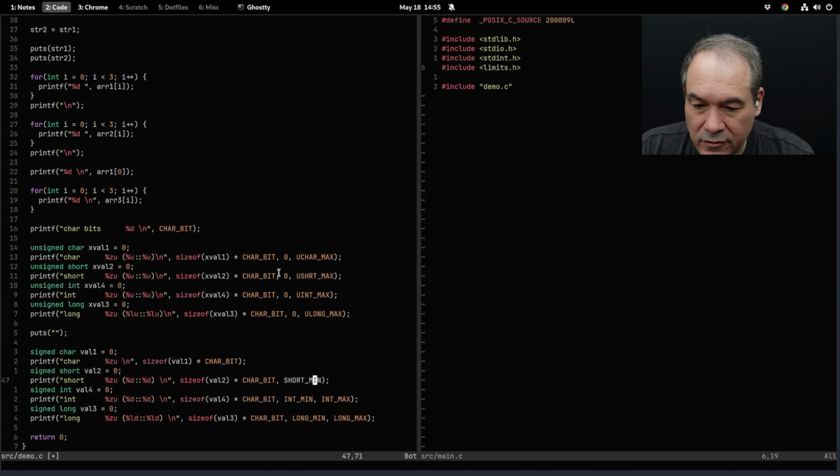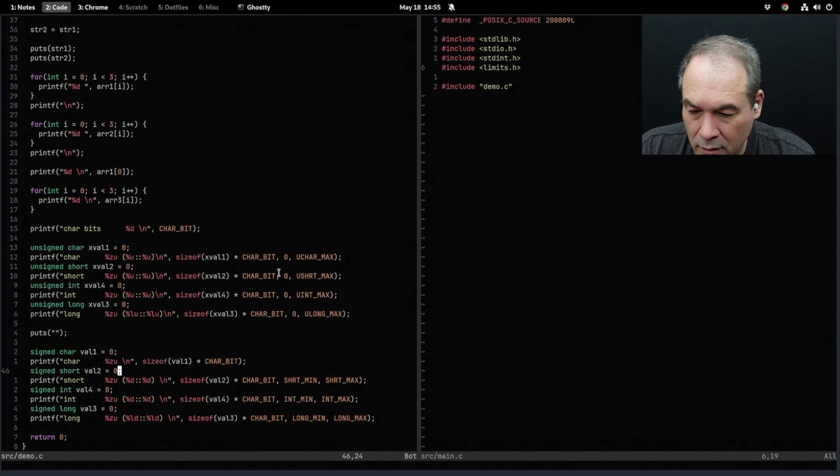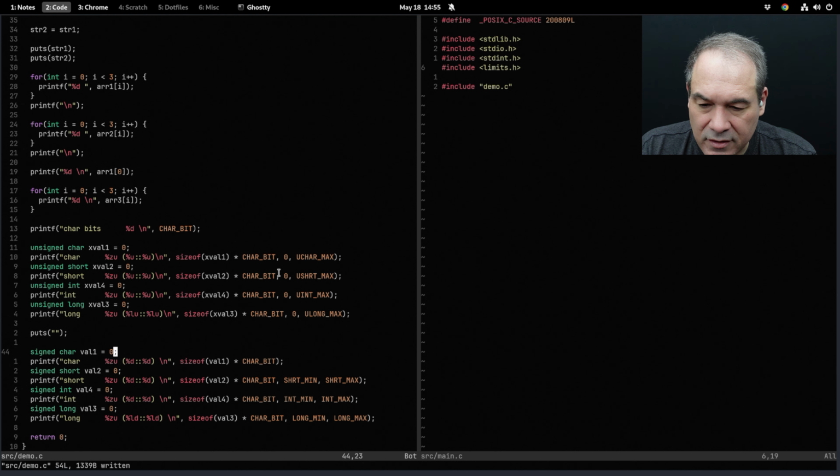SHRT, that's the one that was screwing with me before. Yep. And same thing here. Actually, I'm kind of glad I ended up going all the way through. I almost gave up without looking at the sizes of all these, but this was worth experiencing once. So it should be just char min. Yeah, char max.